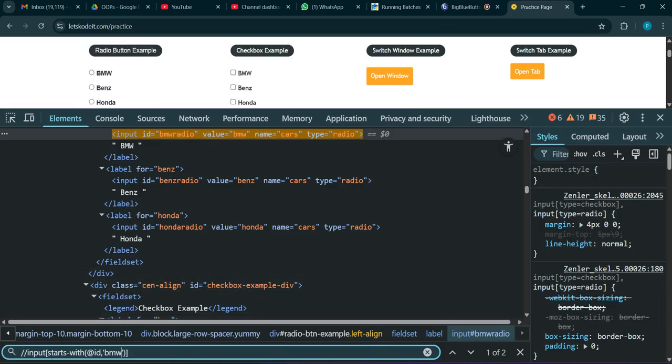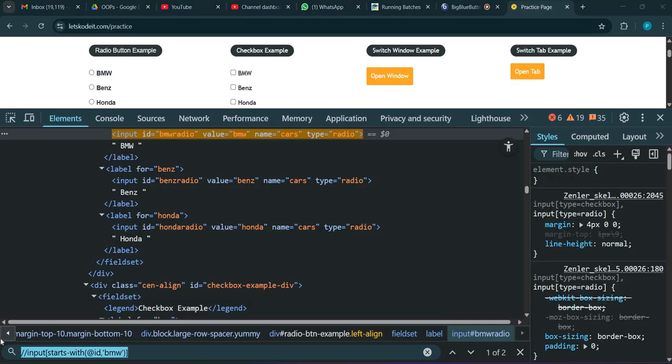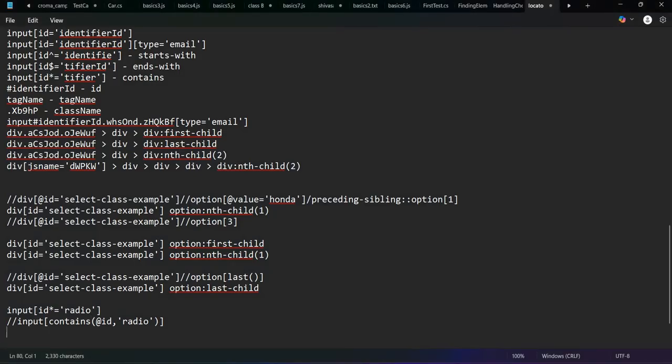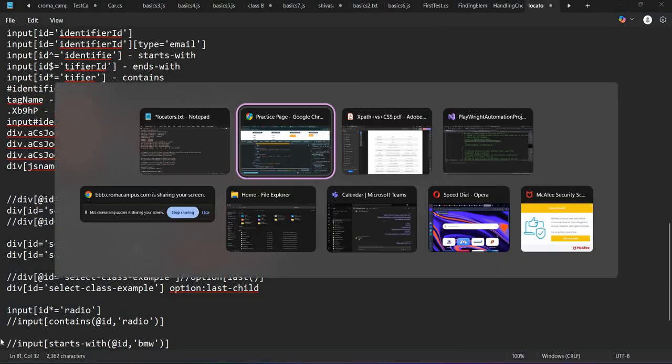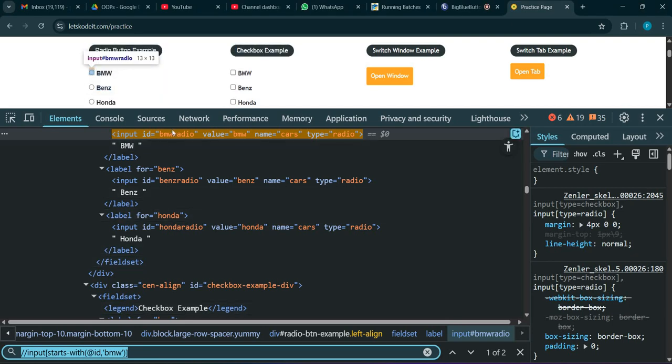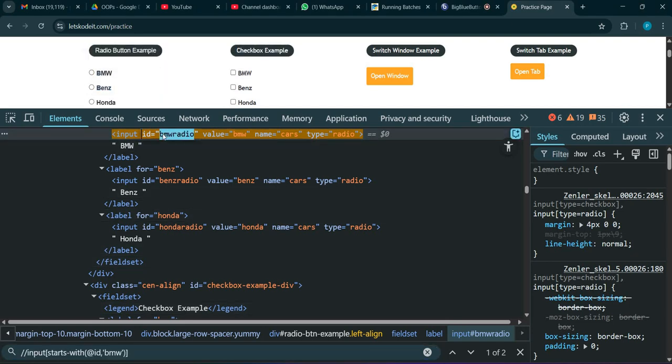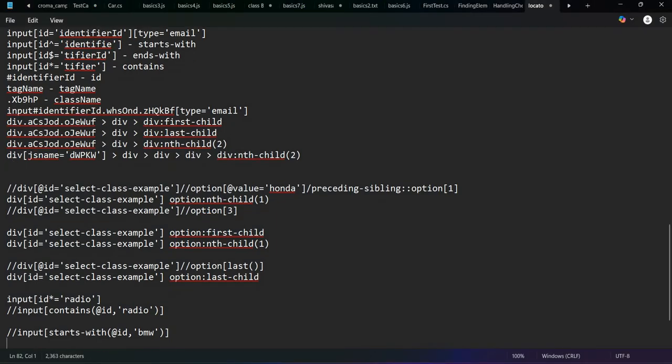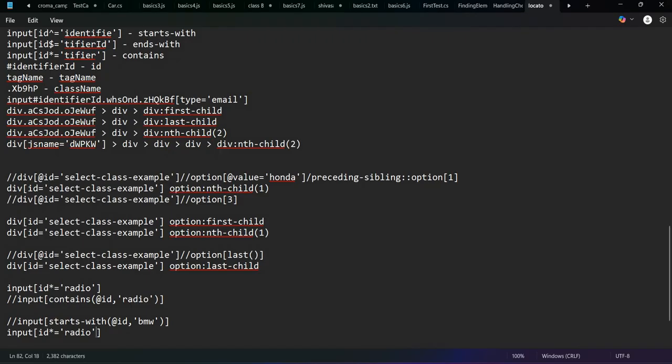So you will see the input elements whose ID value starts with BMW word. Anything could be after it, but the ID value should start with BMW. That's what this starts with. And equivalent CSS for this would be caret.